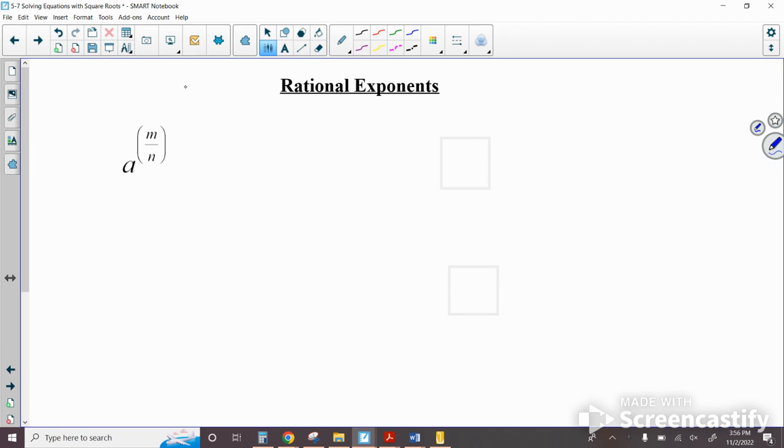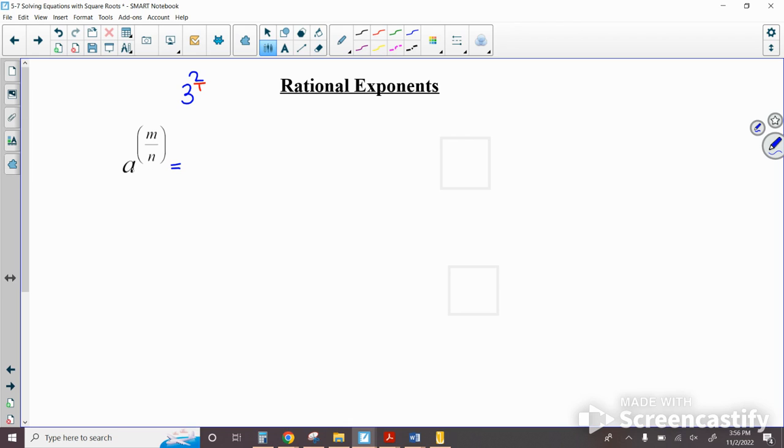If I've ever said something like, okay, what's 3 to the second power? This exponent 2 is also a rational number. It can be written as a fraction like 2 over 1. It's just that you've never thought of it as a fraction. So more specifically, instead of showing you how to deal with exponents that you already know how to deal with, I'm going to show you how to deal with exponents when it actually is some kind of fraction like m over n. Well, what I want to show you is that really the denominator just introduces that it's a root.